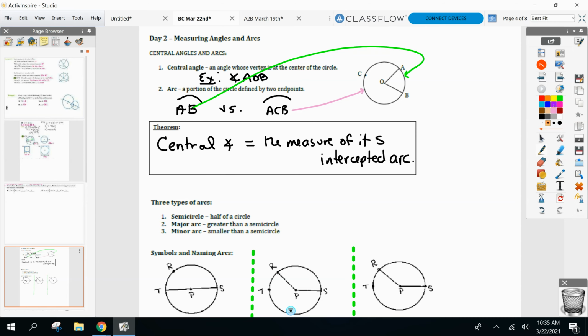Here's what I mean. If I give you that angle AOB is 60 degrees, that central angle is 60. That means the arc that's drawn to it is also measured 60 degrees. So the measure of arc AB is also 60 degrees as a conclusion. How do I measure it? Well, how many degrees in a circle? That part right there from A to B is 60 degrees out of the total 360. That's how that measure becomes.